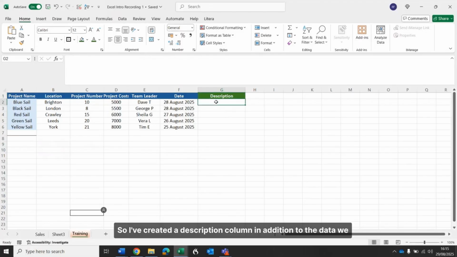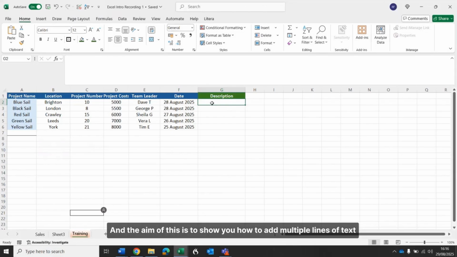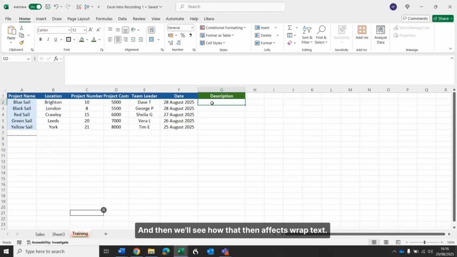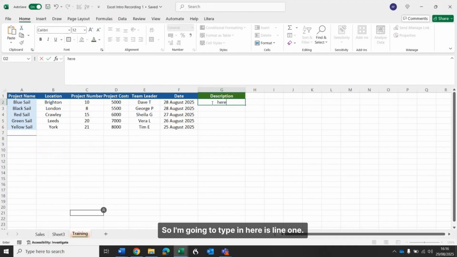So I've created a description column in addition to the data we created in session 1. And I want to add some text here. The aim of this is to show you how to add multiple lines of text in one cell, and then we'll see how that affects wrap text. So I'm going to type in "here is line 1."